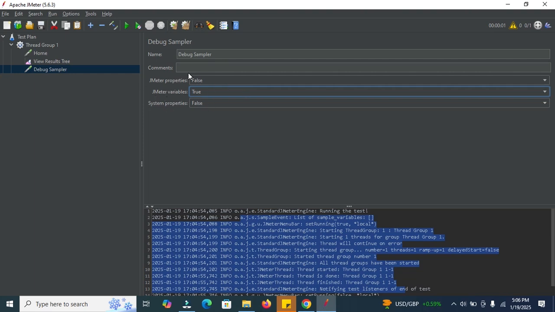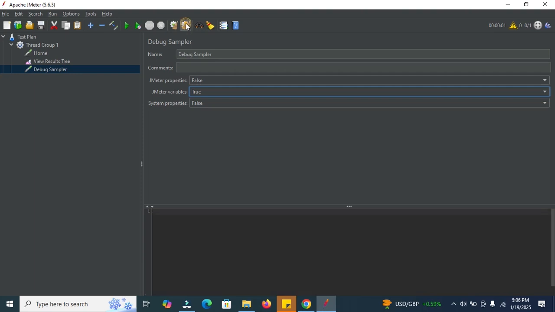Suppose you have a login page test. In this scenario, you need to extract the token value, and you need to create a variable for extracting the data from the request and put this response into another request. So you need to create the variables. And if you are getting some error, you can use the debug sampler for identifying the issues. Let's clear all the results and click on this button.